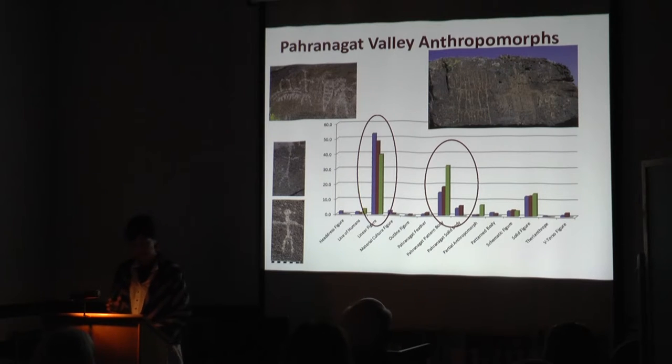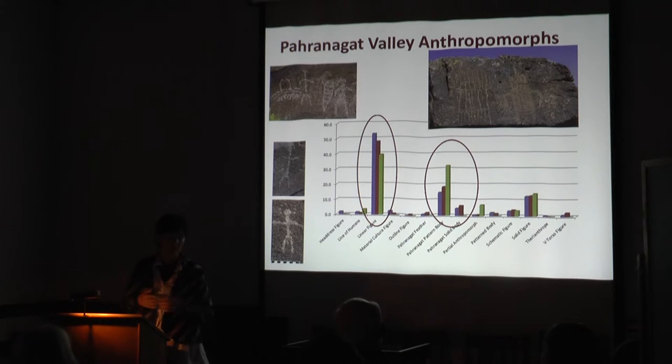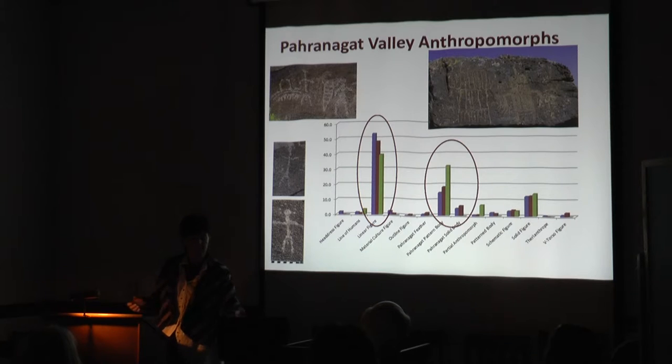Well, I've started looking at how people created anthropomorphic motifs in the Pahranagat Valley. As I mentioned, Heizer and the one whose name I can never remember, in 1974 came up with this Pahranagat representational anthropomorphic style, which included these solid-bodied anthropomorphs and these pattern-bodied anthropomorphs. But they only represent about a third of the anthropomorphs actually created in that art body. Most of them are, in fact, linear stick figures that go much better with most of the bighorns, which are also quite schematic.